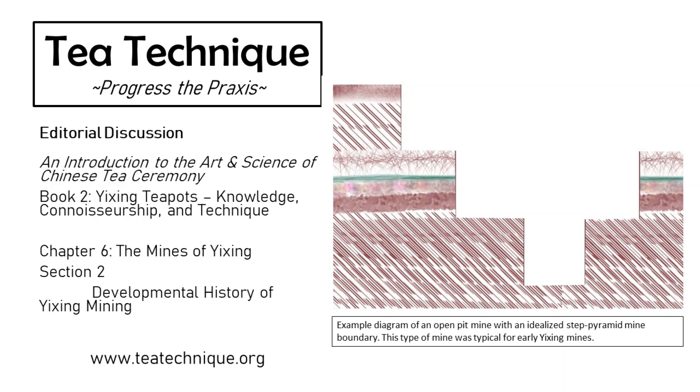Also, frequently when people dig to a certain depth, they find that the ore they're looking for is no longer there, and thus comes the conclusion of mining at that particular site. There are variations of depth across different shafts in different mining sites, and shafts are frequently closed because the ore they're looking for is depleted. Many of the mines are also built in a zigzag pattern — both up and down and side to side — so a mine could go deep, come back up, then go down again. If you wanted to follow a vein, you could build your shaft in a Z pattern in three dimensions. We usually think of shaft mines as going straight down, but that's not how ore frequently settled.